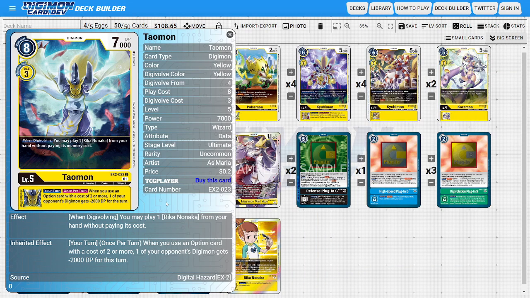And speaking of our tamers, next onto our level 5s, I'm going to be running 4 copies of Taomon. So this is the EX2 version of Taomon, and this is the card that's being able to help us set up our tamers as efficiently and effectively as we possibly can. So she has this nice when digivolving ability where we get to play one Rika from our hand for free, so it just allows us to easily set up our tamer to then use our tamer and help with the use of our hybrid when we're getting to the later stages of the game.